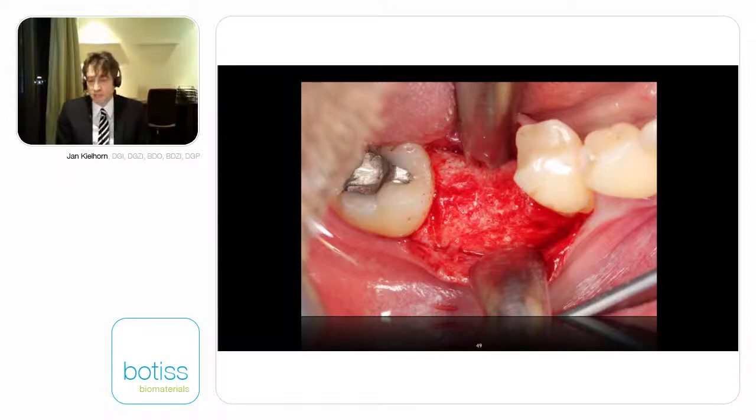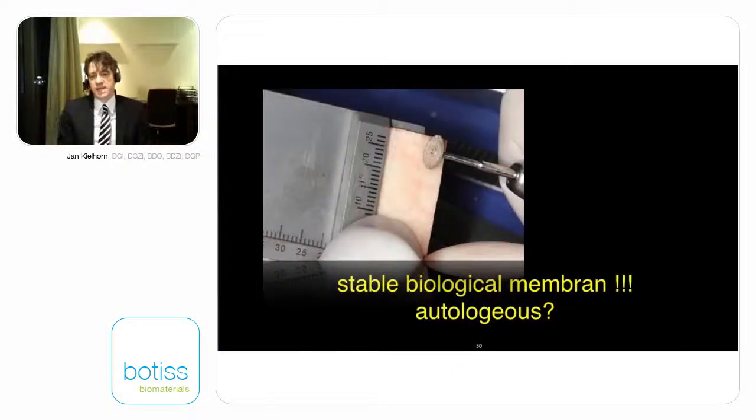So we need a stable container, and we need a cortical plate that will be stable longer, for up to 4 months and longer, than any kind of membrane, but it also has to be biological. So that's why we said, okay, we will take a stable biological membrane. Autogenous, yes, but that's taking out a lot of bone. That's another surgical wound. That's splitting the bone. That's a careful material to work with. You might have cracks. The quantity is limited. And in some countries, patients refrain from taking anything out of the body, but you can put something into it.